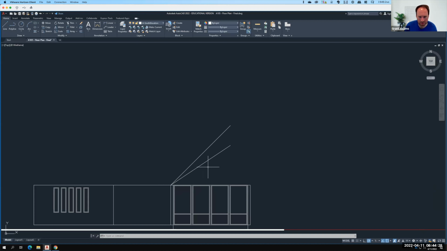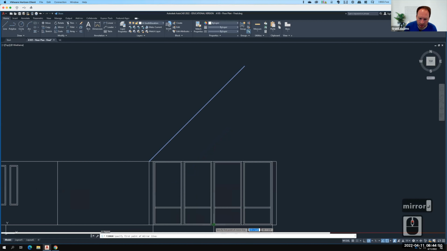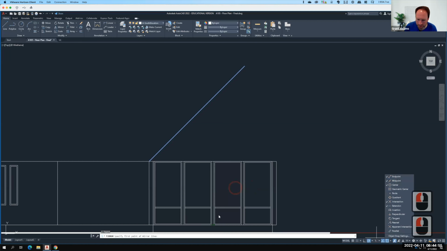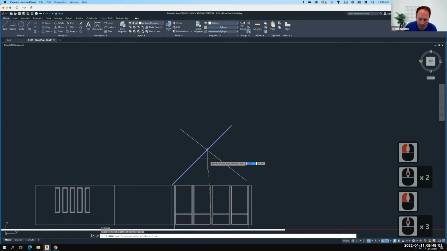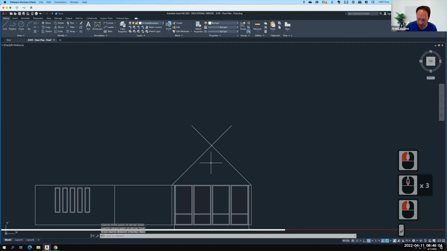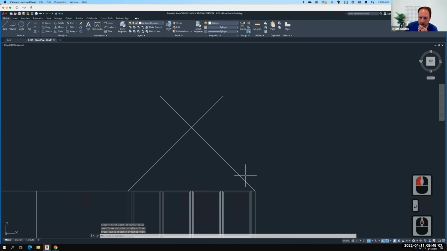But because this is a cabin in the mountains, I'm going to stick with the steep roof, and I'm going to go 12 and 12. So there's my 12 and 12. Now, I have this roof on one side, but I'd like to figure out what happens on the other side. So I can do that by just mirroring this. So I go to mirror, and when I drew this bottom line, if I were to snap to the midpoint, which is not turned on, let me turn on midpoint snap. If I were to come down here and snap to the midpoint and go straight up and down, that would give me the other part of this roof line.